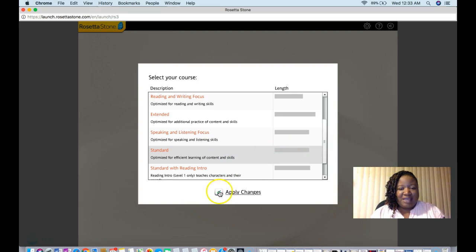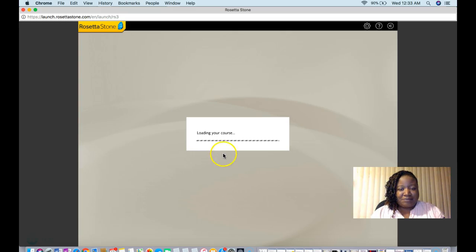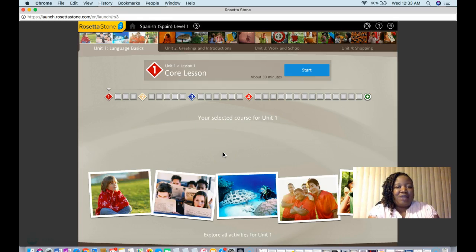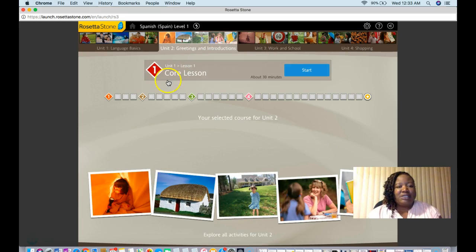Because I think maybe I will be able to work with this a little better because I'm a little more familiar with Spanish. It seemed like the Japanese was a little bit more difficult. Same thing here. You have the different units and what you will be learning. Language basics in Unit 1, greetings and introductions in Unit 2, work and school, Unit 3, and then shopping for Unit 4. So let's try greetings and introductions.